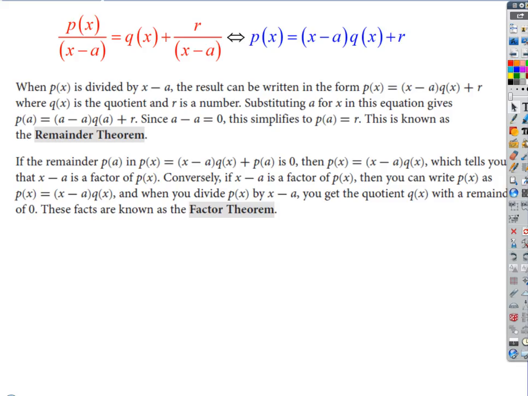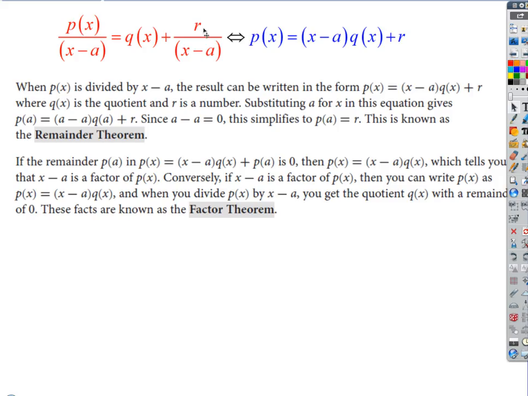All right, so what's this saying here? When some polynomial, which we're going to call p of x, is divided by x minus a, then the result can be written in this form is how they choose to do it. And this is how we've typically talked about it, right? The polynomial divided by x minus a is going to equal some other polynomial, some smaller polynomial we might call q of x. It just stands for the answer, right? Plus, potentially, we're going to have some remainder, some part that remains over the denominator, right? Does that make sense? So r stands for the remainder.